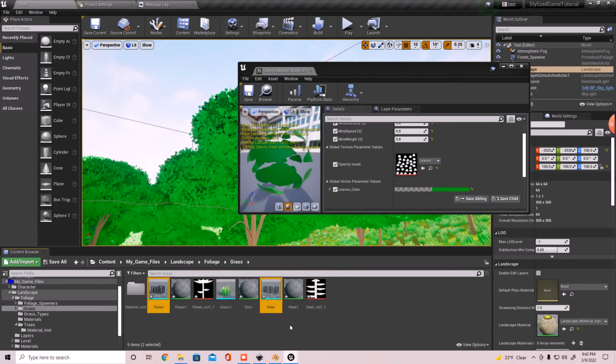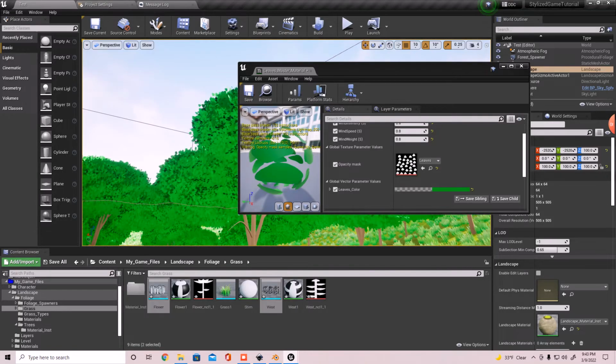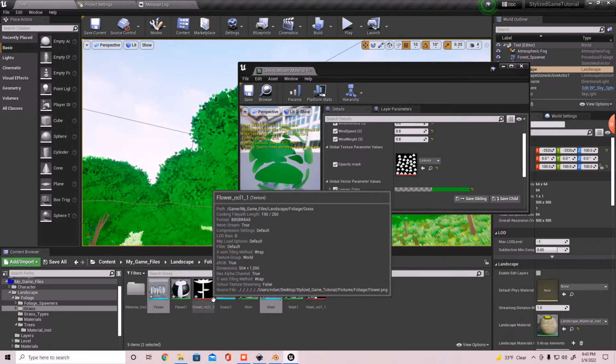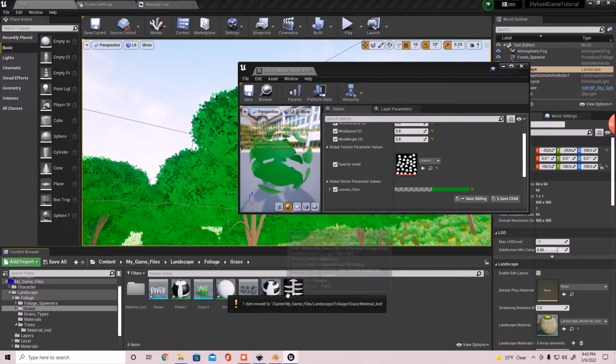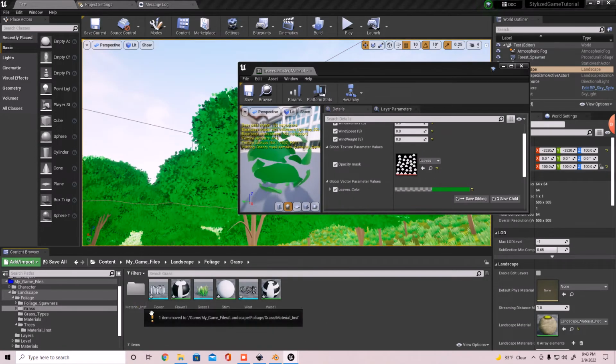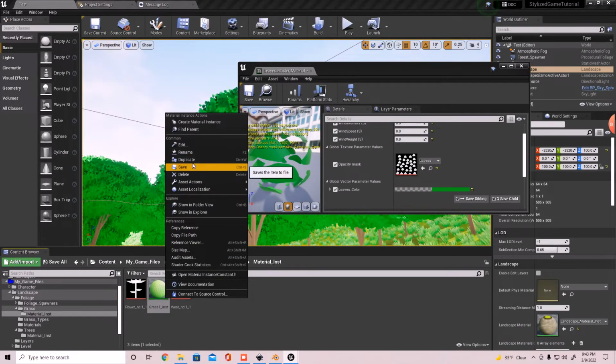Well, I think that's good. Yeah, go back over to it, and you can see right here. We really don't need the stem color, all that. We really don't need all that stuff. So what I'm going to do now is go to where the material instances is at, and I'm going to take both of these colors and also import those into it.